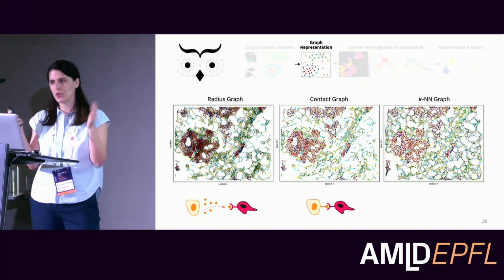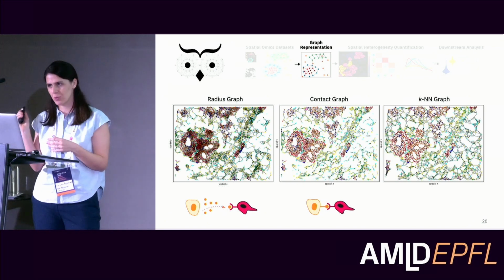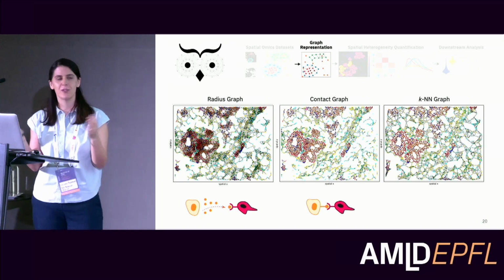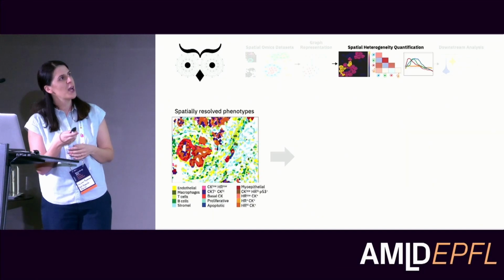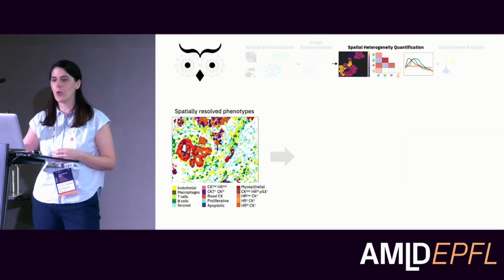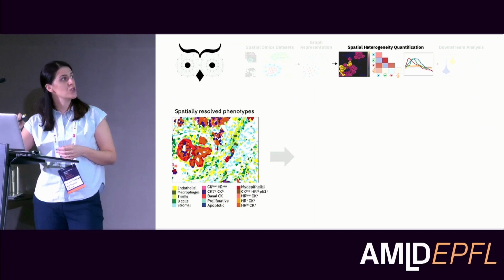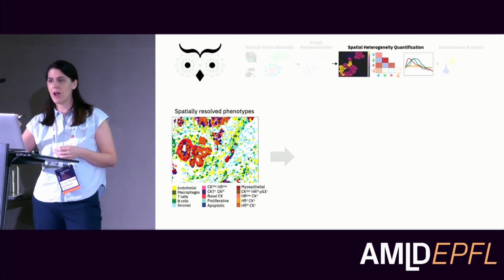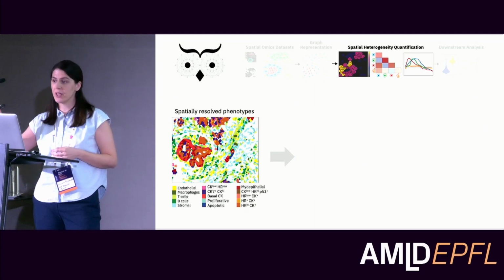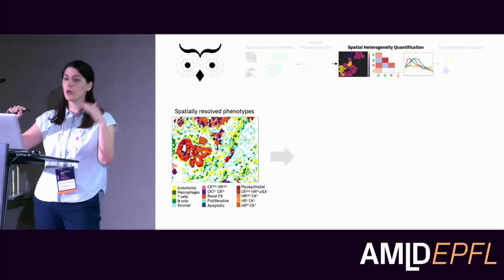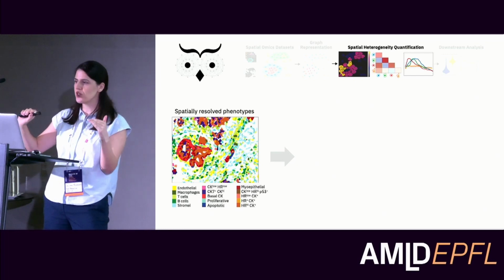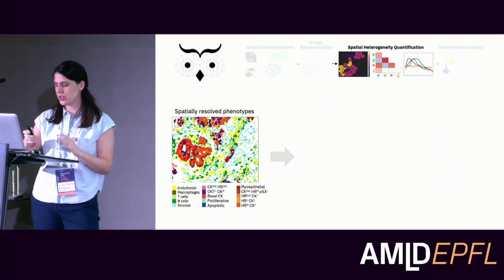But of course, just to play around, we also have a k-nearest neighbor graph, because at the end of the day, you always need a k-nearest neighbor graph. So essentially, what you have now is this representation of the tumor here. You have your graph, and you have for each node a discrete annotation, but you also have the quantitative data. So you know exactly how much, so a vector of expression for each different cell.